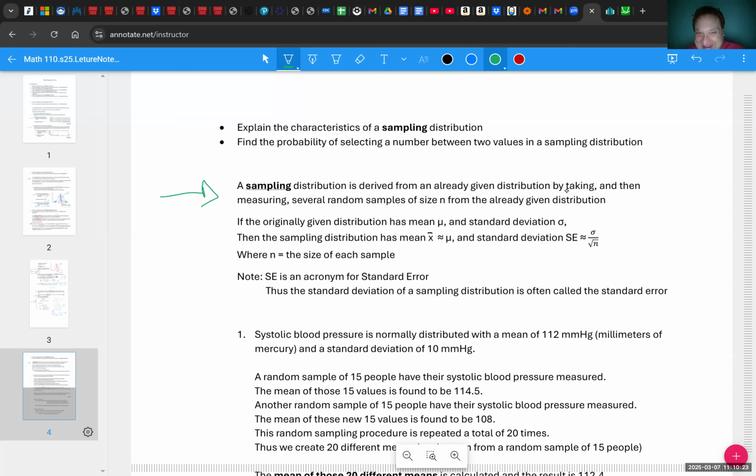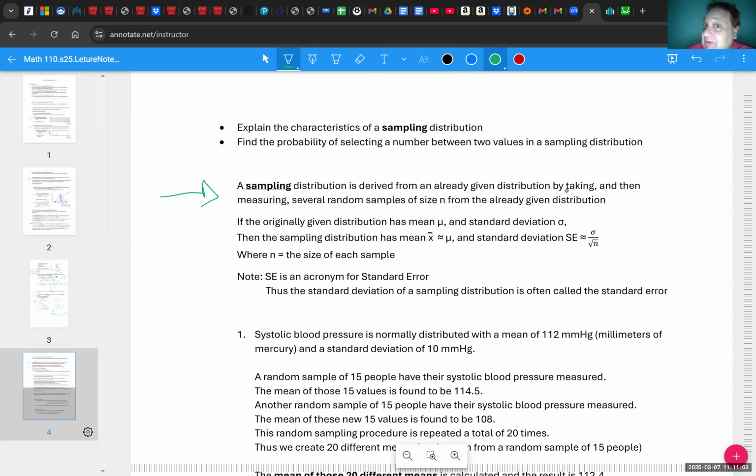And then we're going to do it again. So a sampling distribution is, you've got a given distribution. You take a sample of that distribution, you measure it. Then you take another sample and you measure it, take another sample and you measure it, and you keep doing that. And you're making a distribution of the different samples, right? So each sample is going to be like one value of X, right? Each sample is going to be part of your new sampling distribution. I do need to show you an example, obviously, to make this a little bit more concrete, but that's sort of my first attempt to describe that.